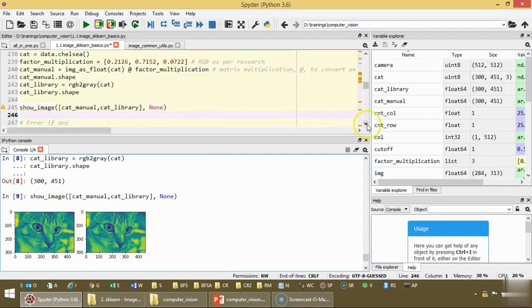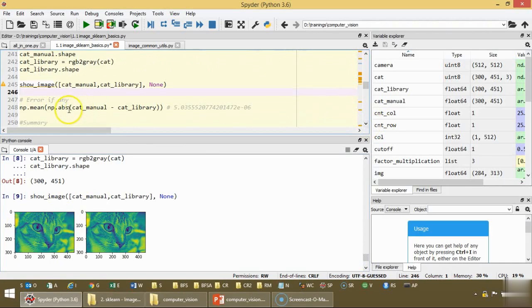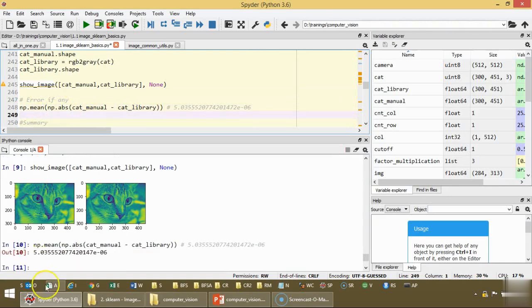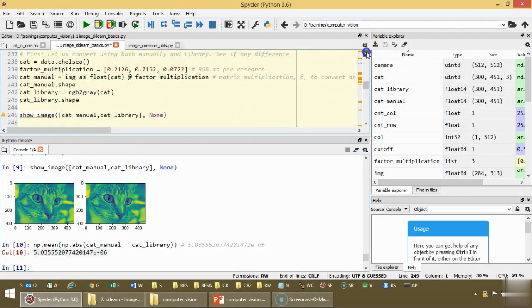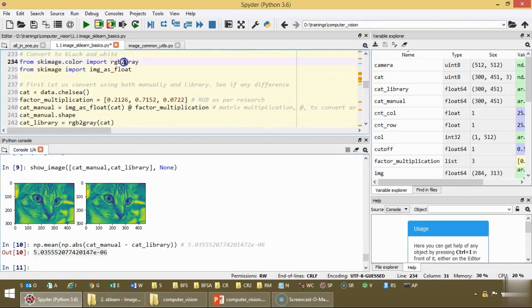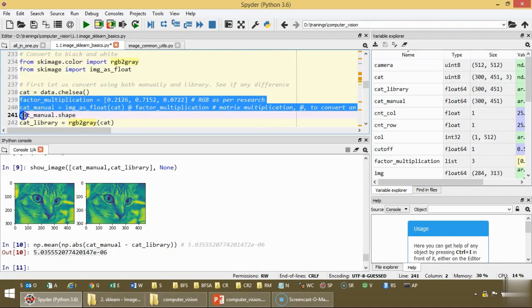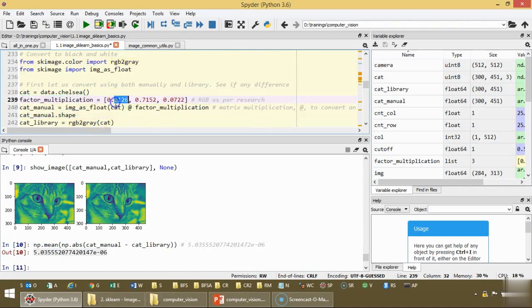And now let us see if mathematically there is any error. So what we are doing, we are taking the difference, then the absolute value of that, and taking the average. So 248. See, it is a very small number. It means there is not much difference whether you go ahead with manual or through the library. And as for my advice, always go through the library. Manual I have just written so that you are aware of it, that it is not a simple additive.